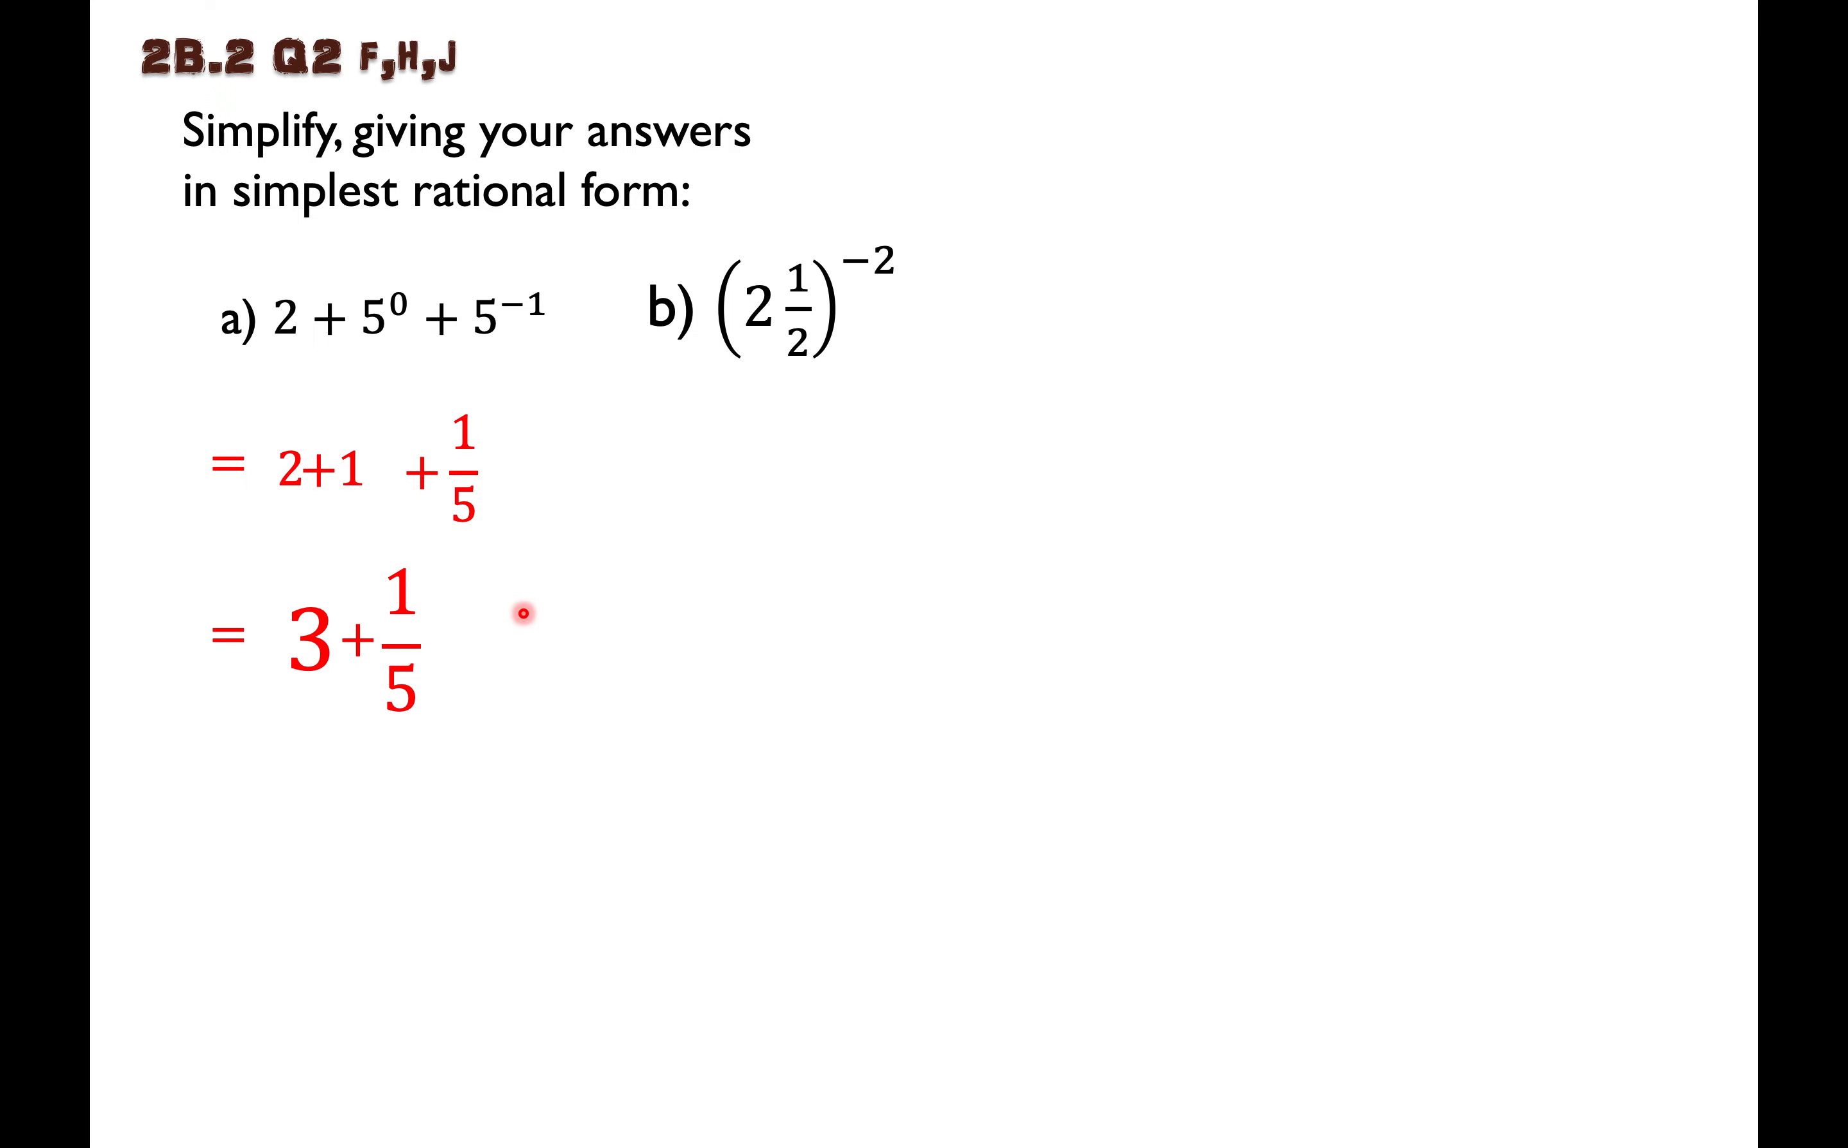People don't normally say three plus a fifth, much easier, they would just say three and a fifth. It's a mixed fraction. Mixed fractions are also kind of tricky to work with in maths, to add them and multiply them. So to make it even easier, I would convert this to an improper fraction. To do that, three times five plus one. Three times five is 15 plus one make 16, so the top number will be 16. And that's how you can simplify it.